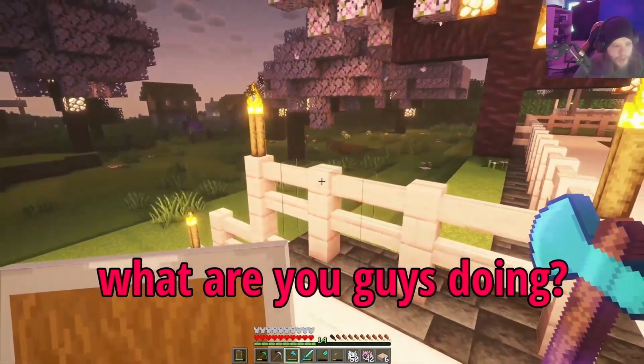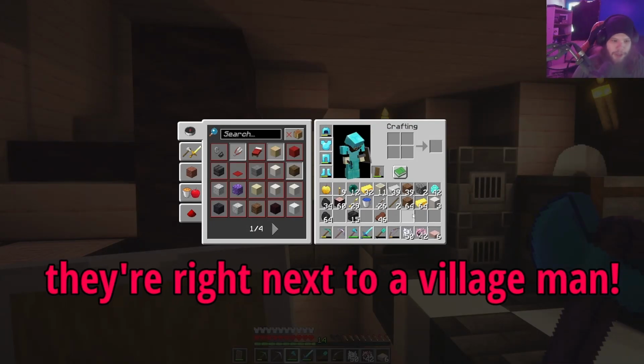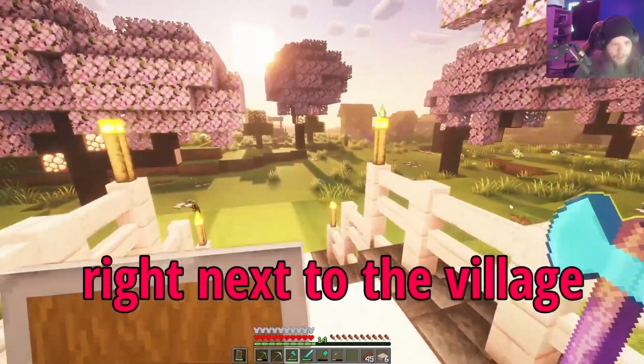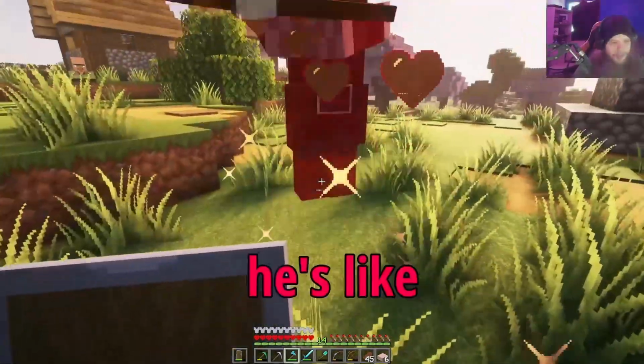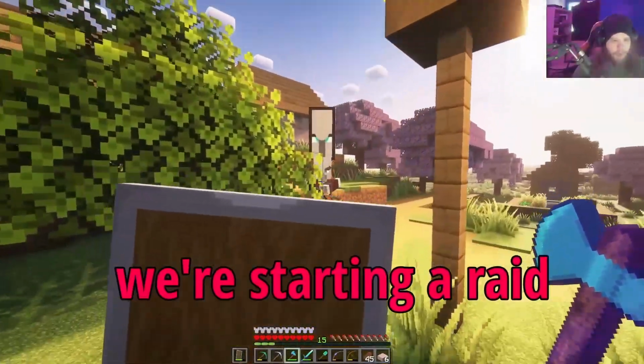Whoa, what are you guys doing? What are you guys doing here? We're right next to a village. You're right next to a village, man. As soon as I kill them, it's going to start a raid. What? Yeah, well, they're right next to the village. Where's your flag guy? I know you have a flag guy. The flag guy embedded himself in the village. He's like, we're starting a raid. I don't care. We're starting a raid.